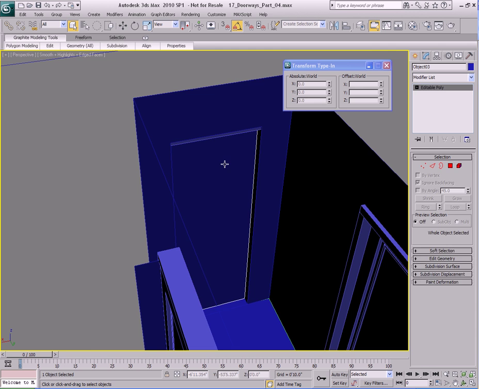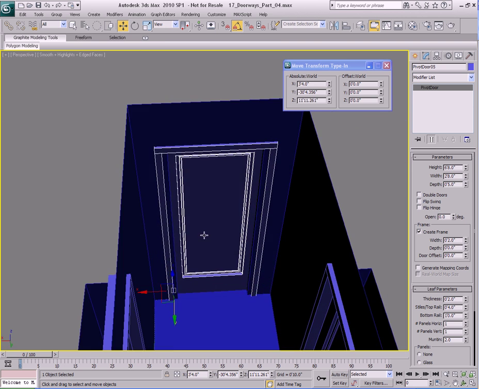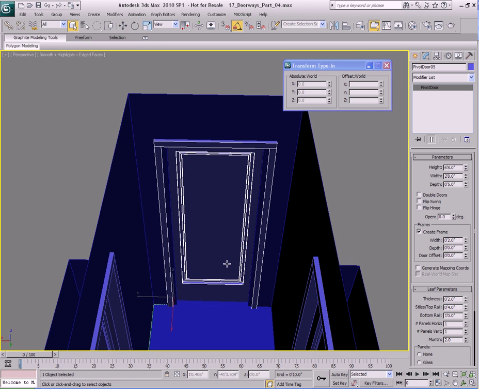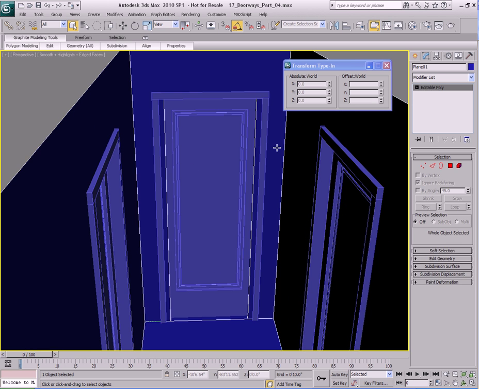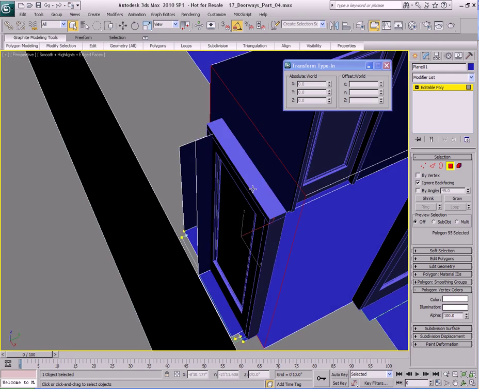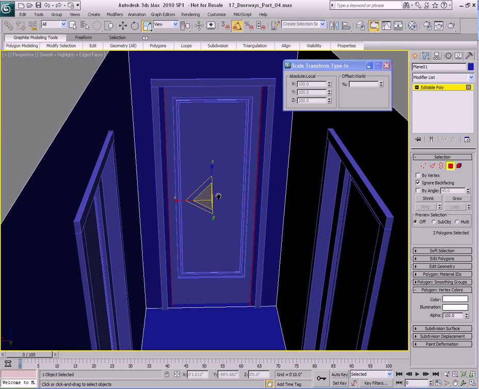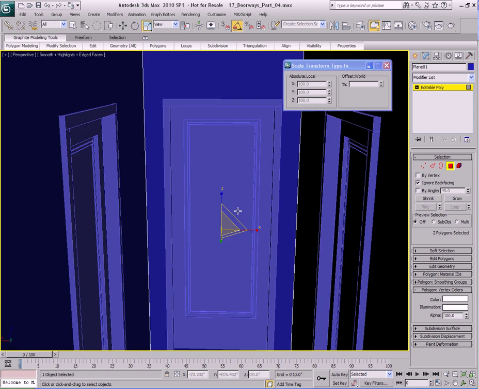Let me select the strip of wall and delete it. Let me grab my door now and pull it out a little bit, like so. That's maybe a little bit more. Now I'm just being picky. Right there is good. Now you can see that the doorway doesn't have the correct width. So I'm going to go ahead and take those polygons there. Use the scale tool, make sure that the selection center is the current mode. And I'll just scale that out like that.